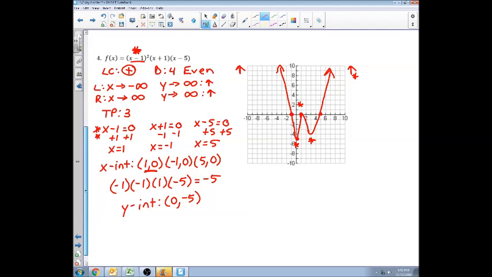Now, the most important things to remember here are how to find your x-intercepts. The x-intercepts, we just solve each one of the parentheses for 0, solve for x. Find your y-intercept. I'm just going to take each number from inside the parenthesis and multiply them together. And remembering your end behaviors, that is the rules list that we actually figured out in the last video. If you know those things, this graphing stuff in this lesson does not get overly difficult.